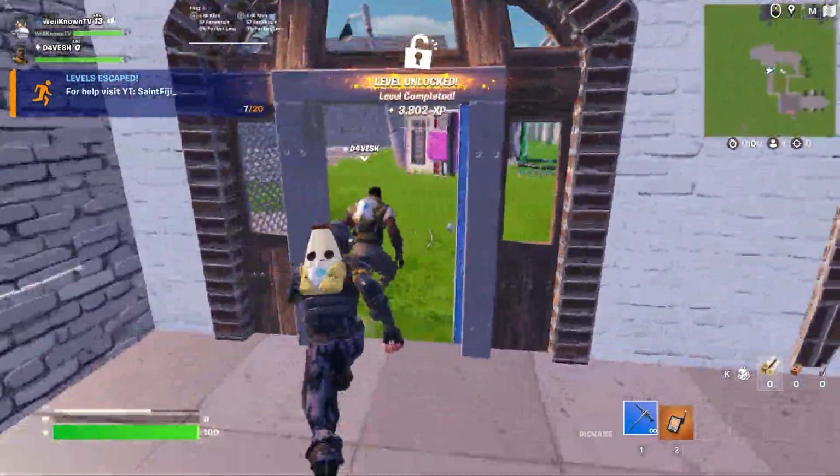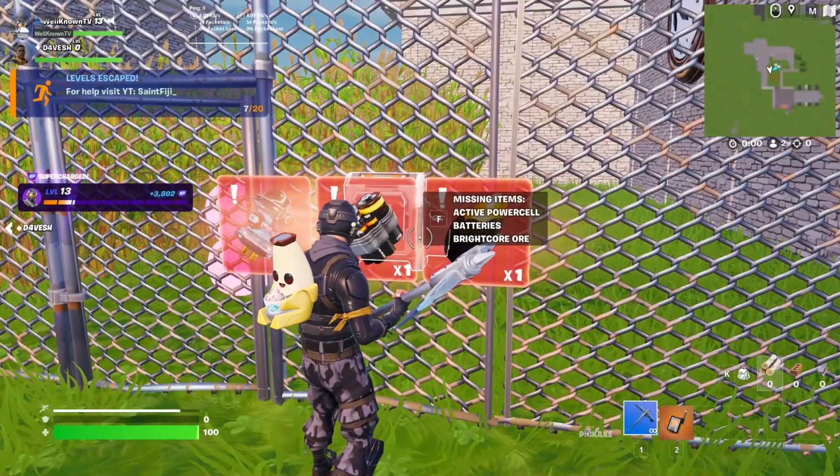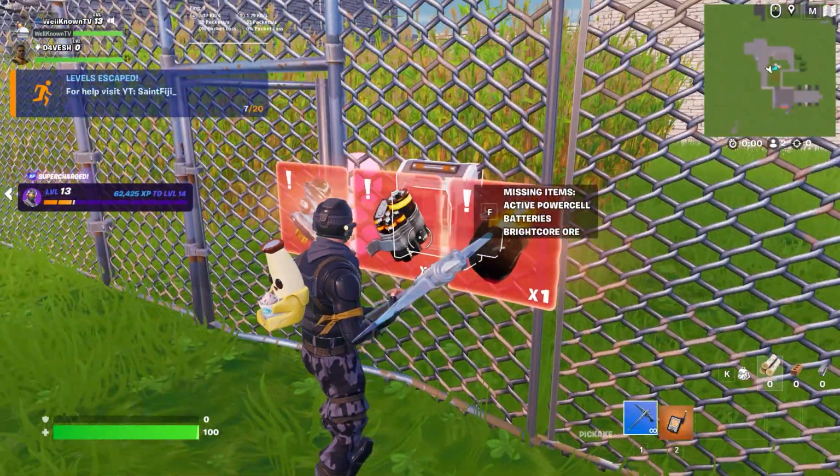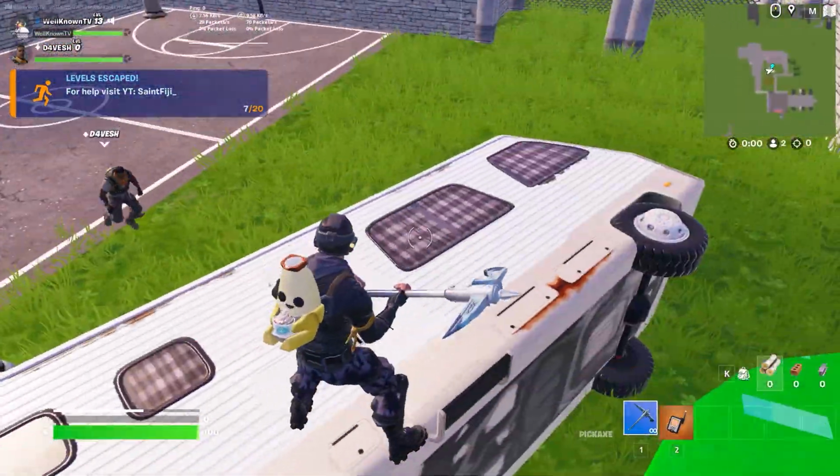I mean, there's not much you can do in Fortnite, but like... Yeah, I know, I know. But like, oh wait, here we go. We need active power cell batteries and a bright core ore. Nah, I mean, there's not much you can do.